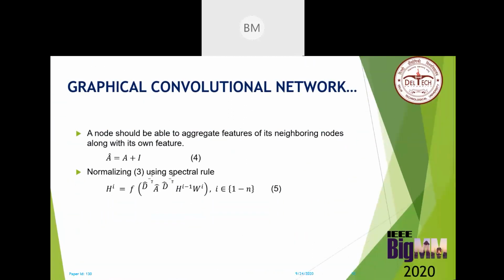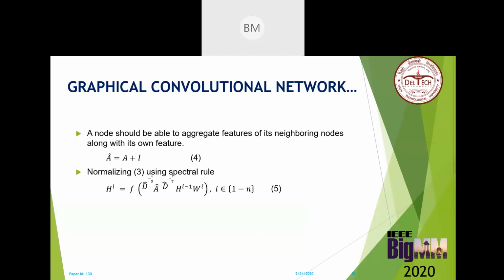So there are 2 modifications to it. The first thing to understand is that the adjacency matrix tells about the structure of the graph, that is, which node is connected to which other nodes. But we would realize that unless there is a self node in place, this adjacency matrix would fail to aggregate a node's own input hidden feature from the (i-1)th layer to compute the hidden feature representation for the ith layer. So what we have done is we have altered our adjacency matrix and added a self loop into it by adding an identity matrix.